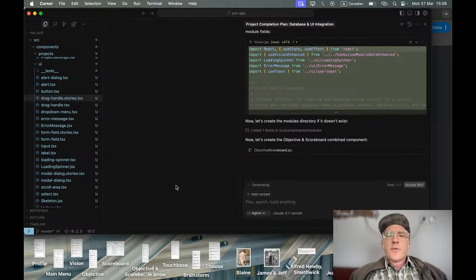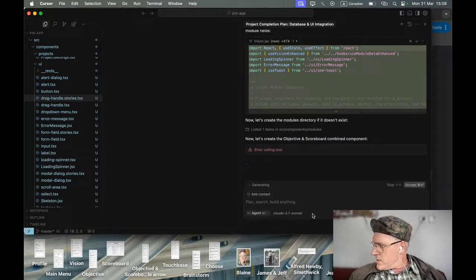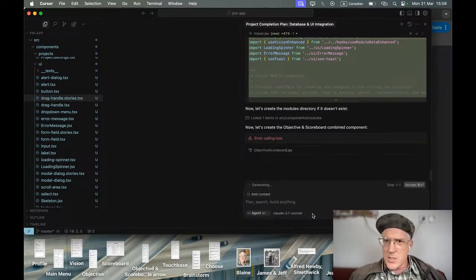Yeah, I got nothing for you. So, those are the two things I wanted to say today. The first was looking at the difference between Claude 3.7 Sonnet and Google Gemini, and the most important point was the context window. The second concept was making sure of error calling tool. I just wanted to get my thinking framework back in.